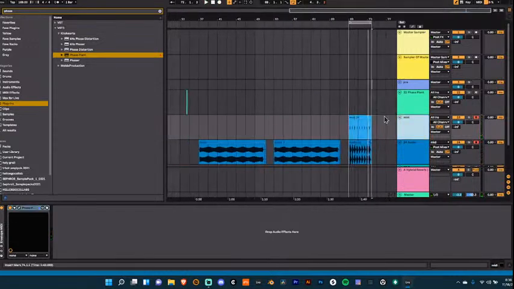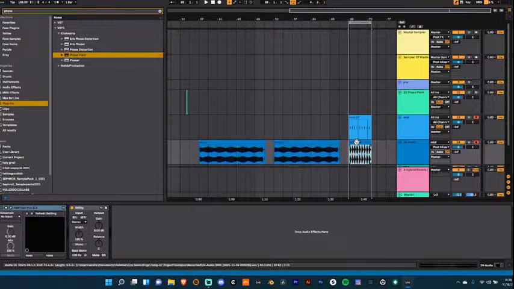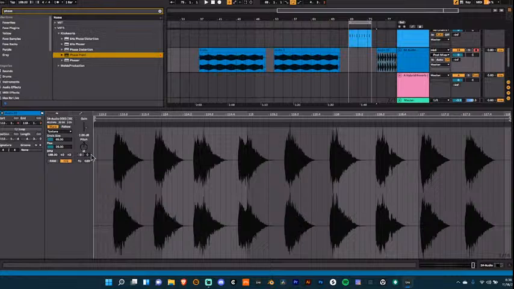So, bunch of random perks. I'm sure these would sound cool stretched out or pitched down, because they're so noisy you can barely hear them. They'd be good for hats or snare tops or reverse sounds.